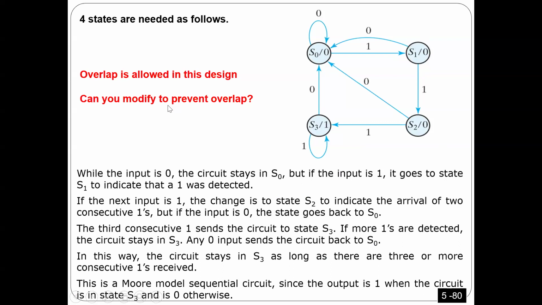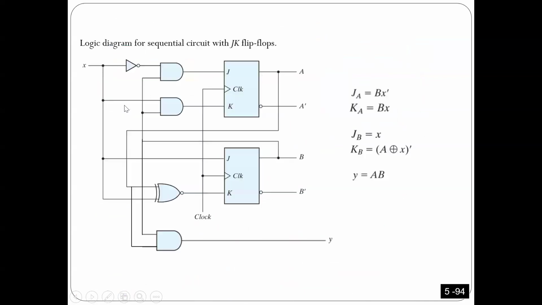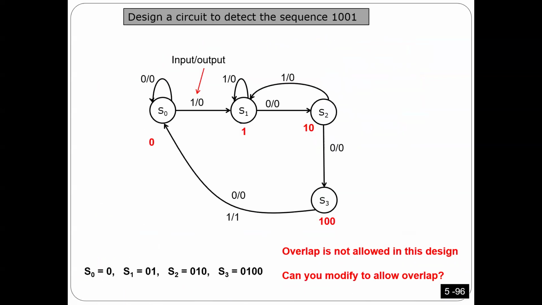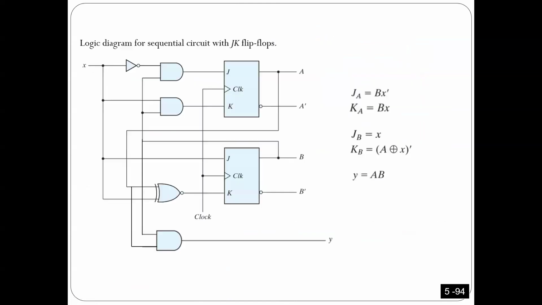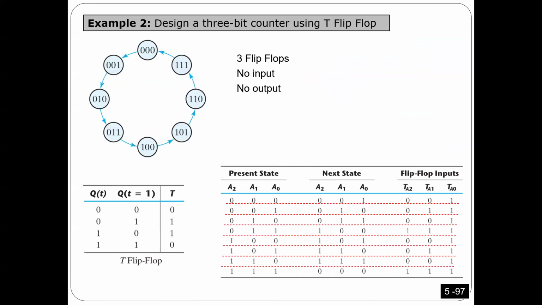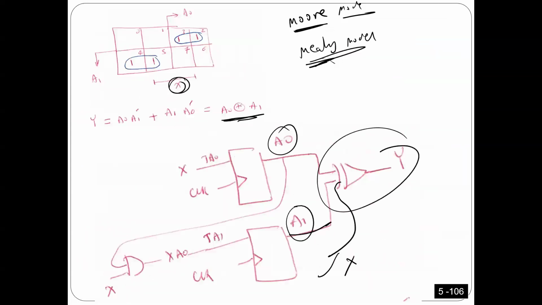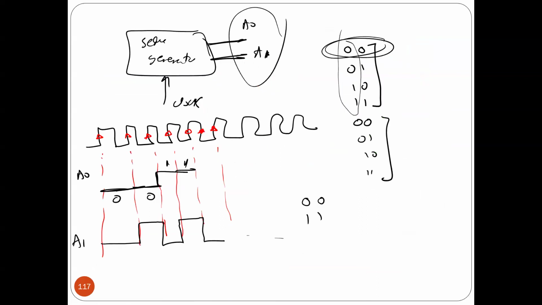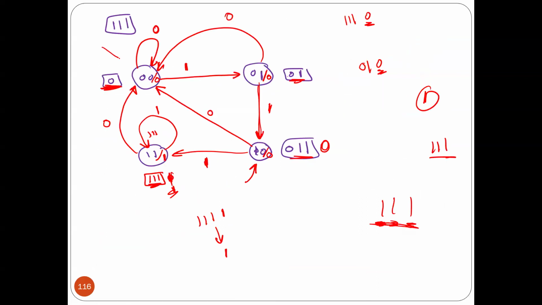Yes. In the timing diagram, you used 0 as the first input. Will it still do the same if the first input is 1? That's a good question. Yeah, here we assume this is the initial state. So once you start, you come to this state. But regarding your question, it depends on what value you have. You should have some initial value for the flip-flops. That's why you need initialization.